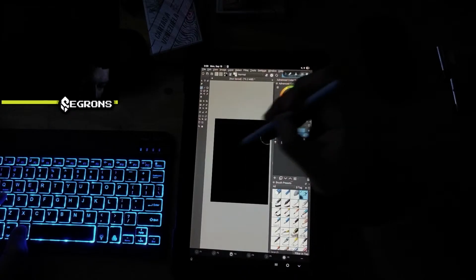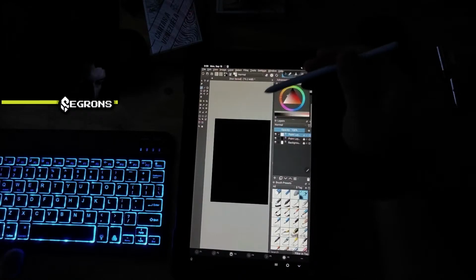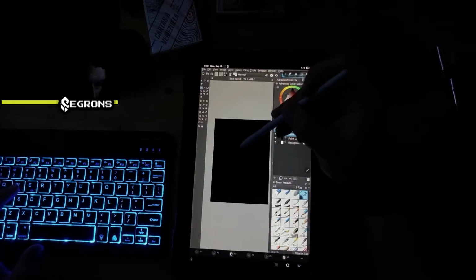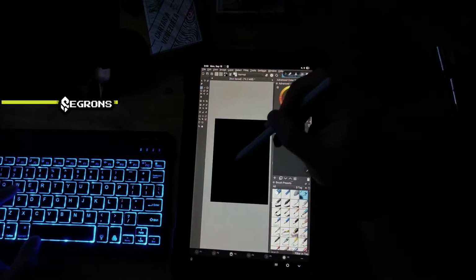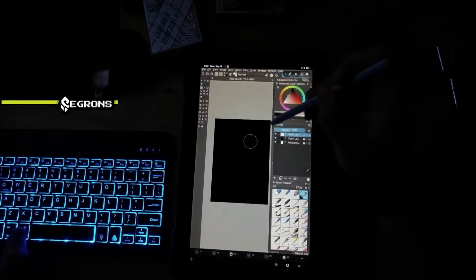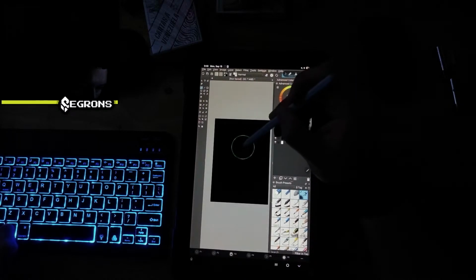A neat thing that this app has is that the way it's normally mapped, if you hit E, it activates the eraser. But now I don't have that. Anyway. So let's see.